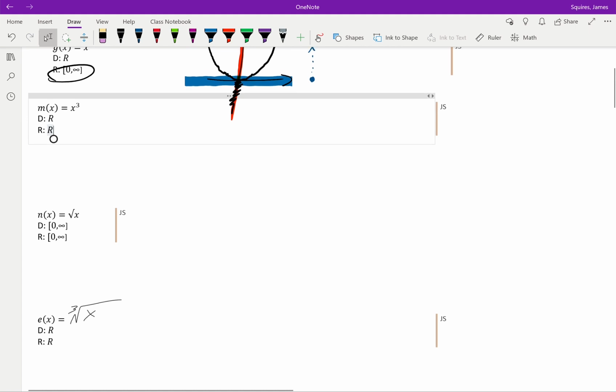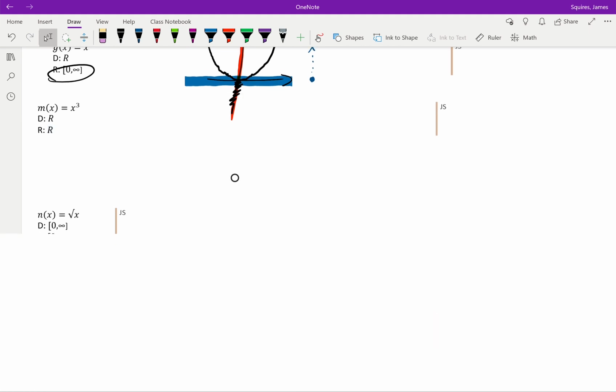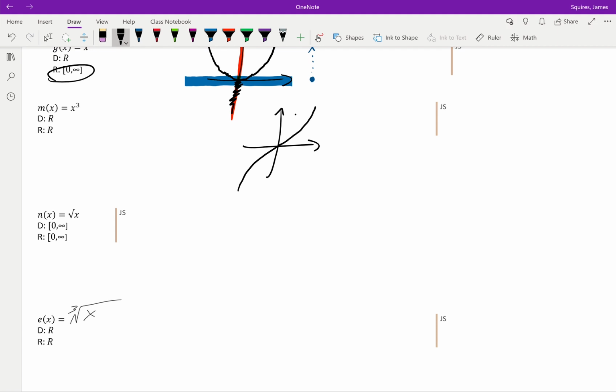Alright, so that is the x squared function. So let's look at x cubed. This is going to be this funny looking guy cutting through the origin, this little squiggle. And once again, the domain of this function is going to be all real numbers, because for every single x value, there's going to exist a y value that corresponds with it. And then when we talk about the range, once again, it's going to be all real numbers, because for every y value, there exists a point on this function.